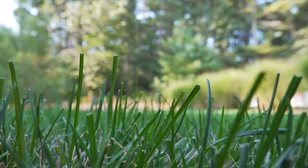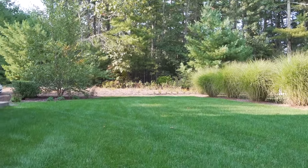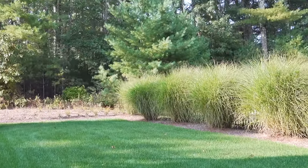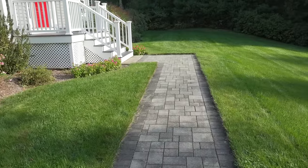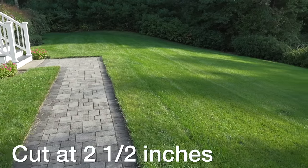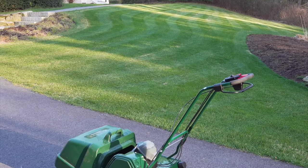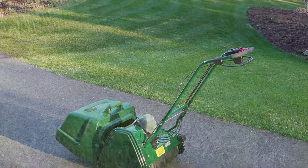The first myth about grass is that it needs to be cut at all. Grass is a type of plant that will be very happy to grow as big as possible. The reason we cut it is because it looks better in our homes. Cool season lawns can be cut as high as 5 inches all the way down to under an inch, but the height you select can have a big impact on the amount of time you'll spend and the amount of money you'll put into your lawn.